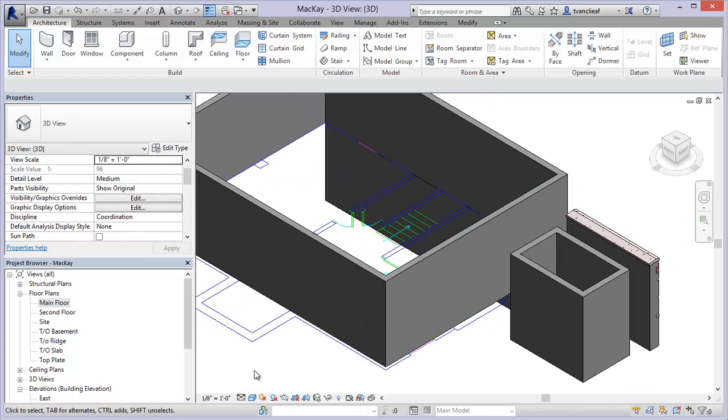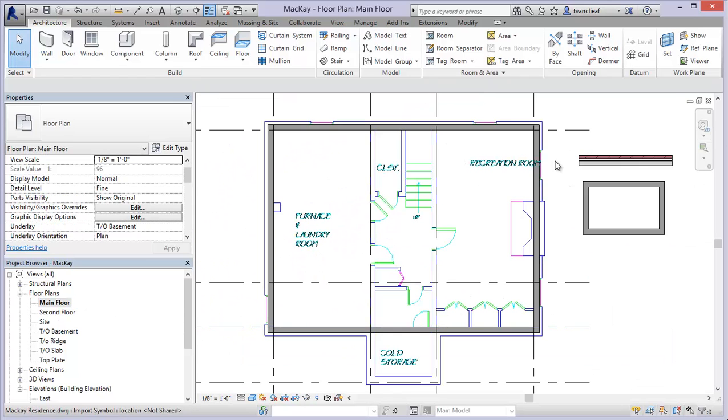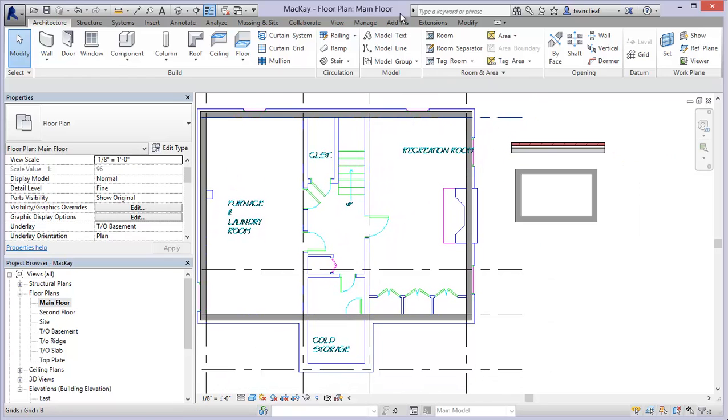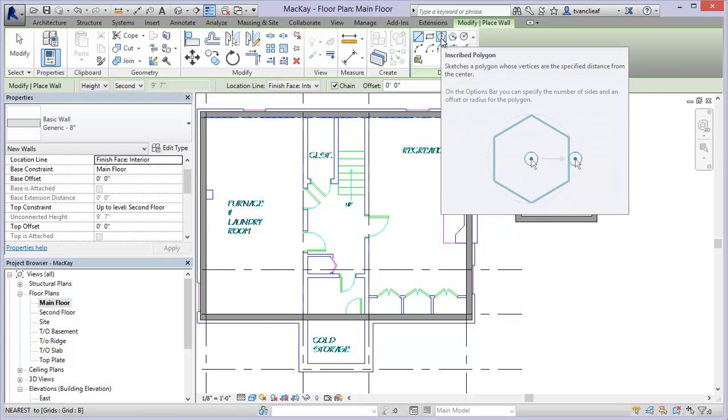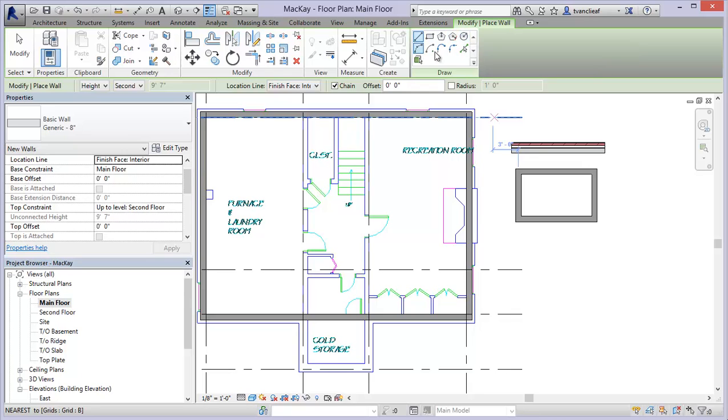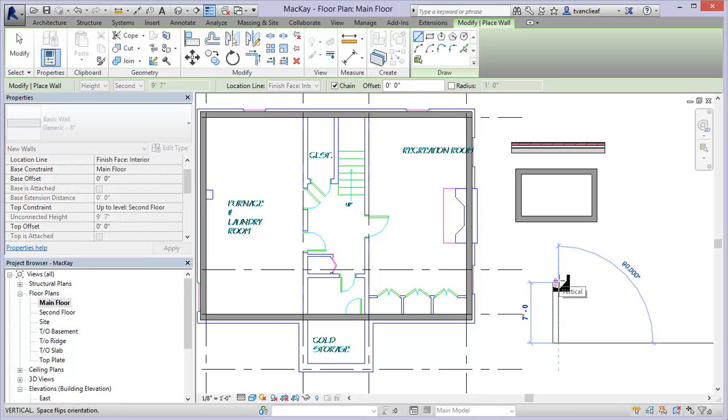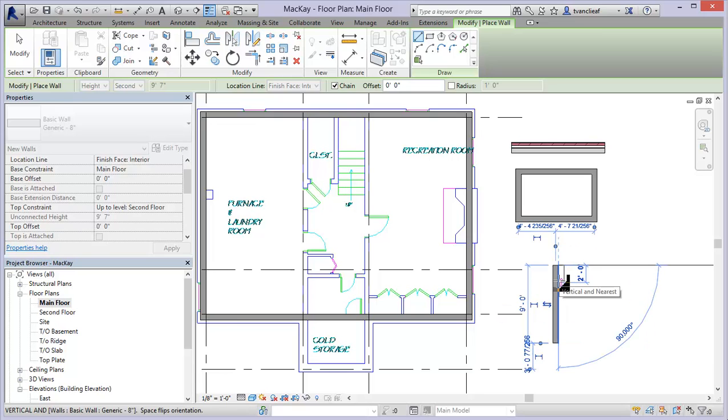So the same thing applies in any of these draw tools. So it's basically you're using AutoCAD techniques for drafting, only you're getting a whole lot more out of it. If you want to create a wall like a polygon or what have you, you can use these other tools, arc tools. But in just drawing walls specifically, you can start your walls and then type in dimensions. So right now it's showing 7 feet. If I want it to be 9, I'll simply type a 9 into the keyboard and hit enter.